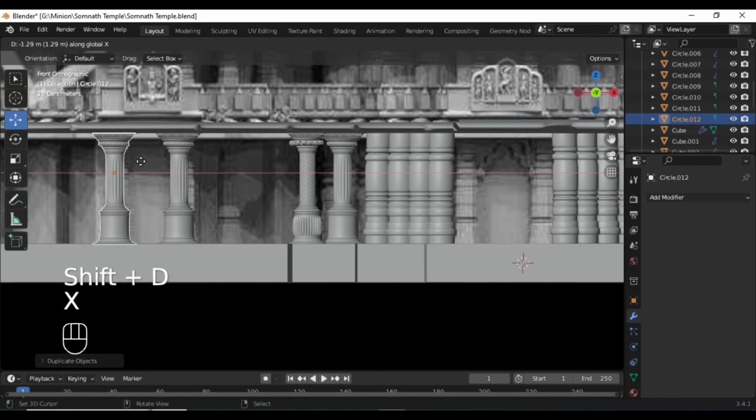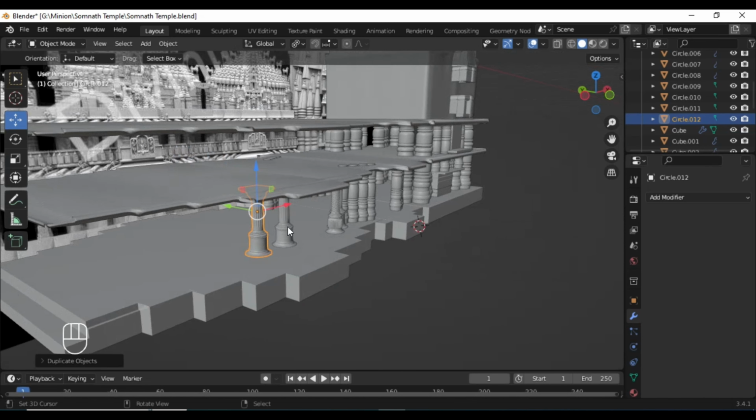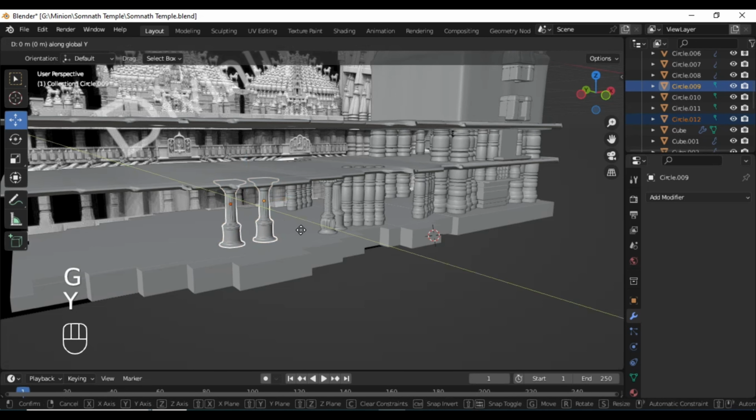We will fix that particular issue later on. Right now, just duplicate those pillars and place them properly as shown in the reference.